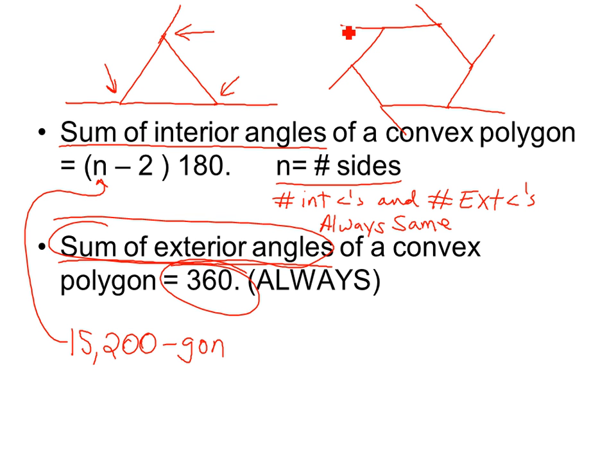So the sum of the interior angles is going to be different for each polygon. The sum of the exterior angles is always going to be the same. And that's the sum on both of those. That doesn't tell us what each one is separately, just tells us that all of them have to add up to be a certain number. Like with a triangle, you know that all 3 interior angles always have to add up to be 180. It doesn't tell us what each angle is separately, just that they all have to add up to be 180.